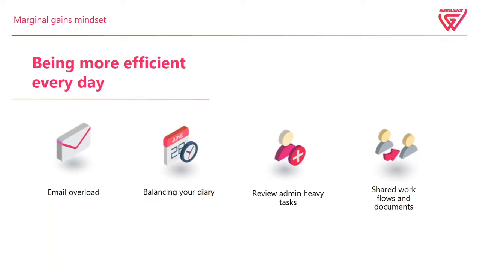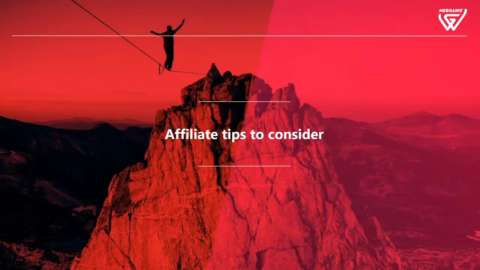The results for me mean that I feel more comfortable about juggling different projects, and at the same time I have clear deadlines set and shared with others. What task can you become just 1% more efficient in each day? So let's look more specifically at how this applies to affiliates. In the next few slides, we've highlighted 5 topics that you could explore to challenge yourself on. Being just that little bit better than you were yesterday could help give you the edge over competitors.